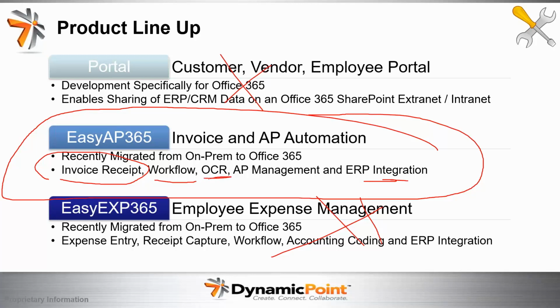We could use OCR, or optical character recognition, to extrapolate data from this invoice such that we don't have to type it in. There's the whole AP management component of that, and what I mean by that is whether or not I'm doing a PO match or just assigning account elements to this, if it's a non-PO invoice coming in. And then ultimately it is ready for integration. So all of these steps occur before I could put this invoice into my accounting system for payment and posting, obviously. So that is the breadth of what our application is focused on, as well as how we're leveraging Office 365 to manage this process.